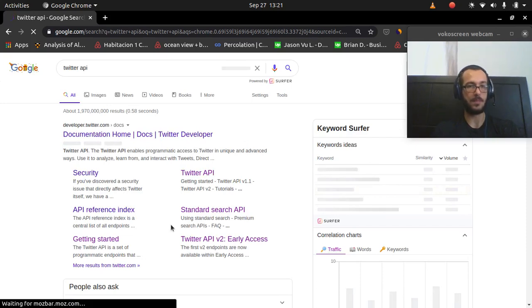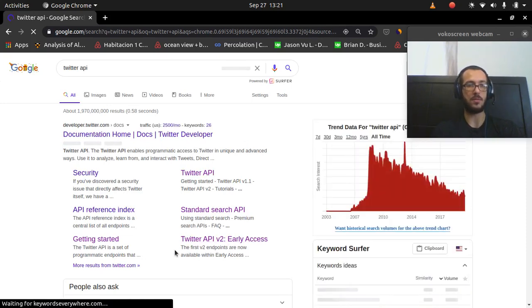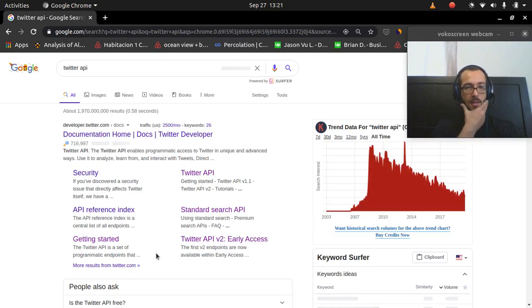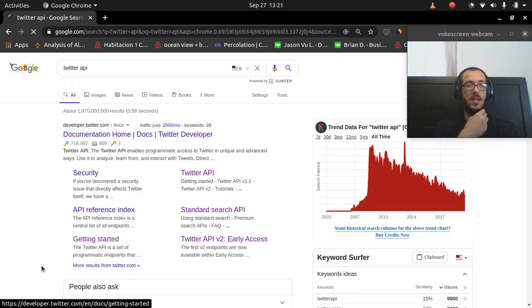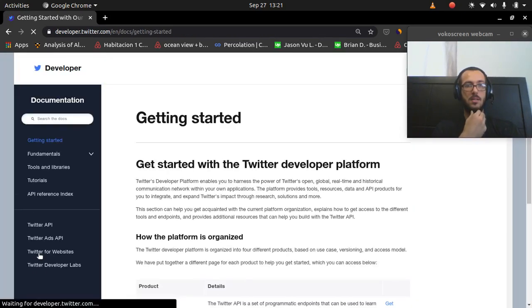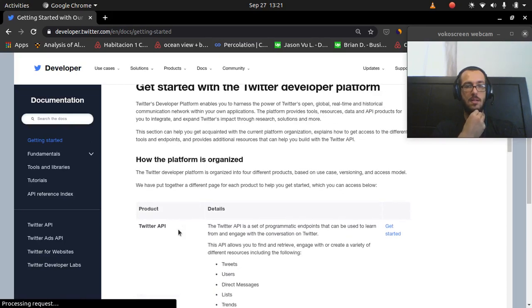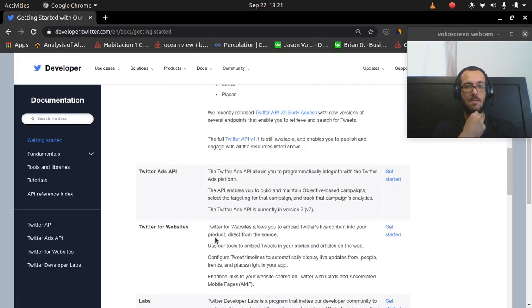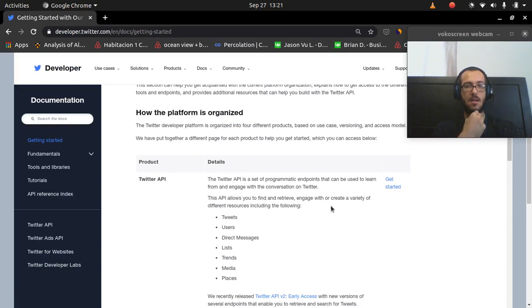Okay. So there's this version 2. Let's see here. All right, let's try getting started. Okay, we want to do Twitter API set of programming endpoints that can be used to learn from and engage with the conversation. That sounds like what we want to do.